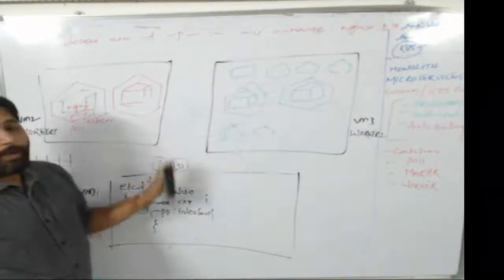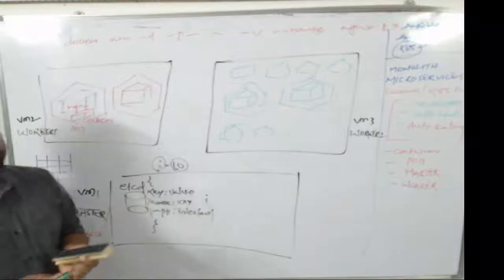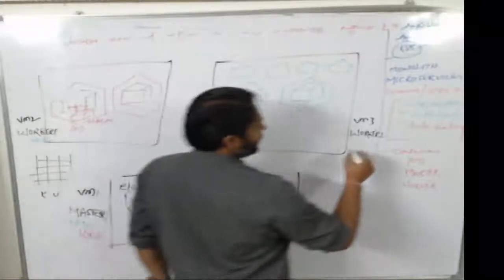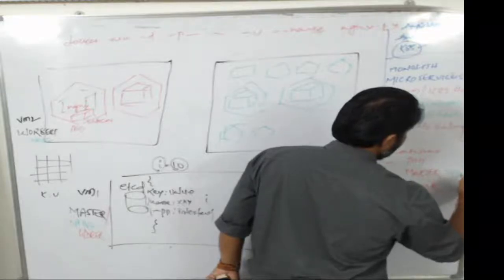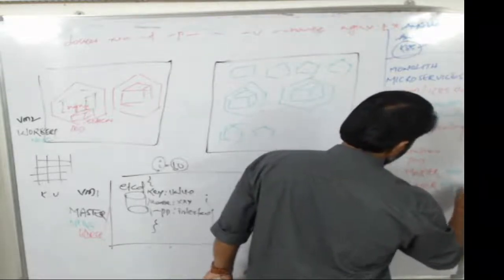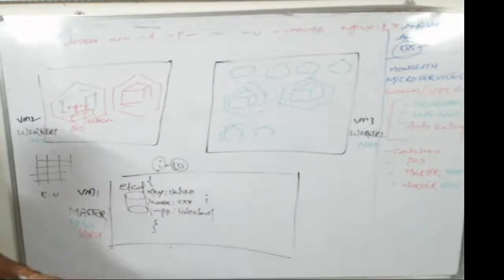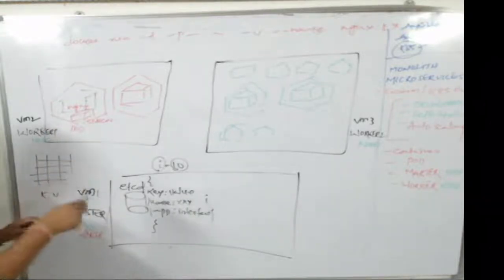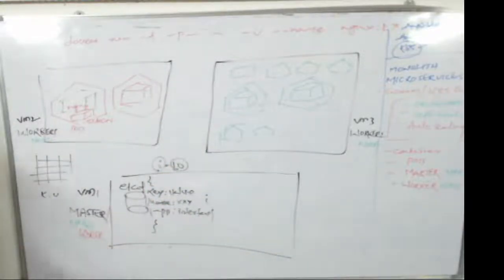Now these are called nodes. So you have a master node and a lot of worker nodes. So this is a worker node. This is also a worker node. So master node, worker node. Now while you are drawing this diagram, you will come across scrapping and redrawing the diagram a lot of times, because I'm taking it off and writing again, right? So when such a thing happens, scrap it, redraw it quickly. That way you will do it multiple times.